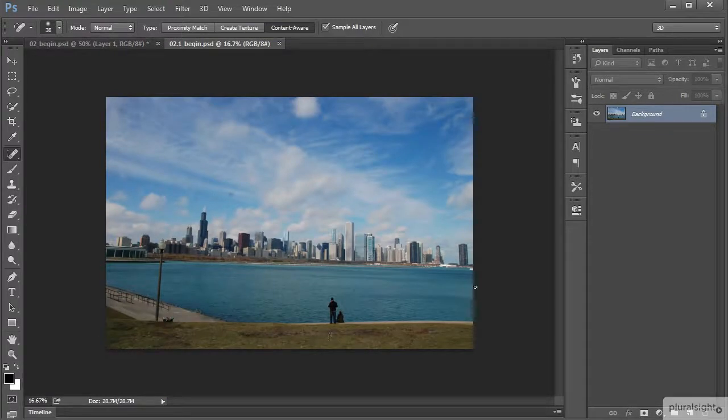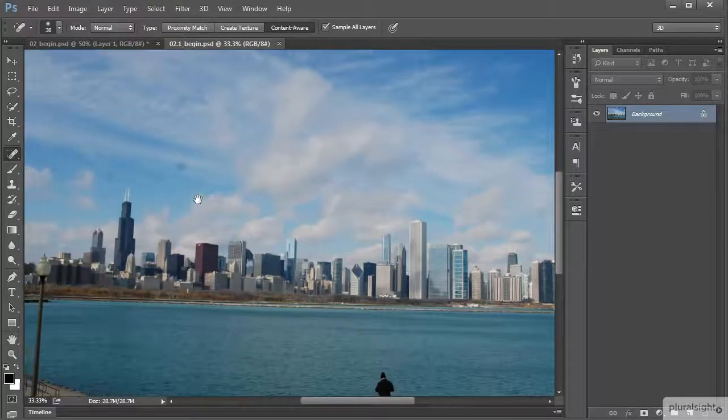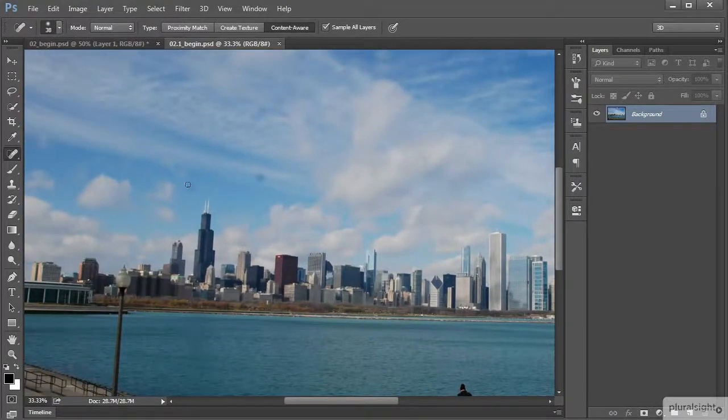So here's an outdoor shot of a city skyline. And right here, if you look closely, we have some little spots on the sky. This was probably a result of water or dirt being on the camera lens when the image was taken. So I'm just increasing the size of my brush with the bracket button on my keyboard. And you can see how we can very easily remove those spots. Now in this case, I applied that directly to the background layer. And that would probably be fine.